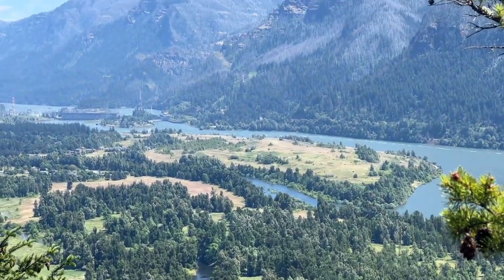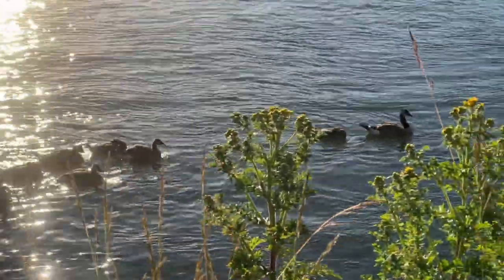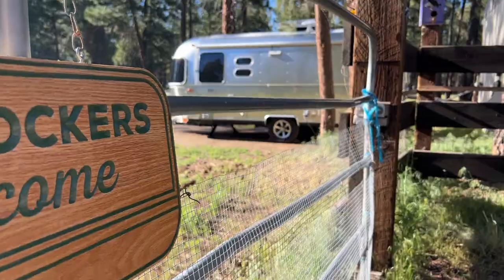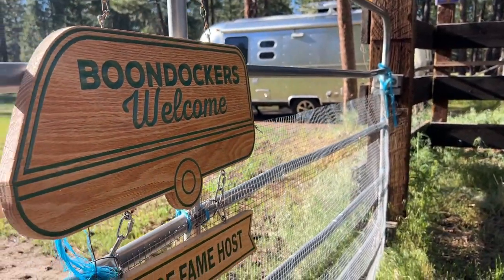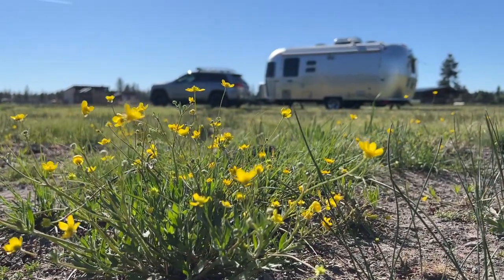I am very glad I decided to stay in Cascade Locks. It's been an amazing stay, and I wish I could stay longer. This place just doesn't even feel real — it feels like I died and went to heaven. I am super sad to be leaving today, but also so excited for what's to come. I just spent a month and a half on the road, and I was so nervous to be living full-time in my Airstream going from place to place, but I did it! I pulled it off and I feel like a total badass.